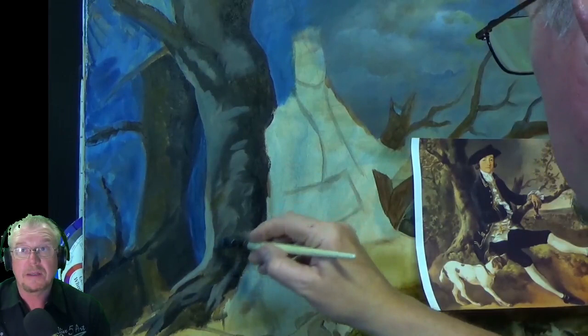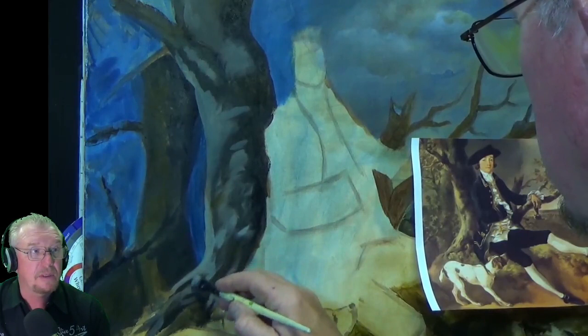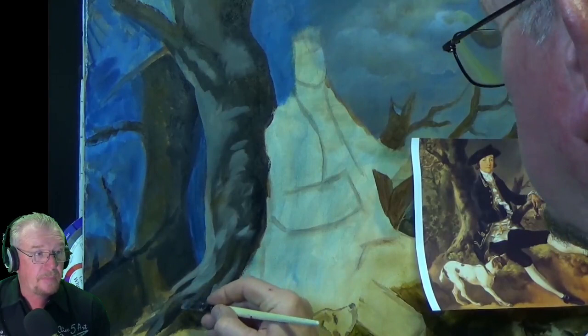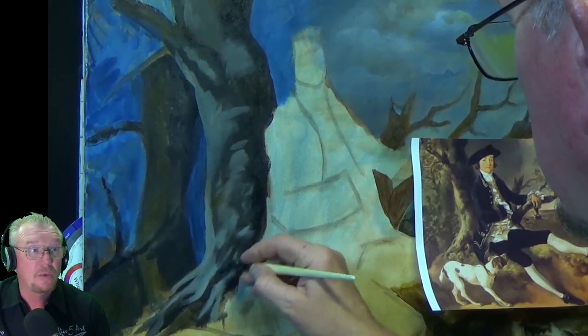That's my advice. So I'm adding a few more highlights to the tree trunk now, as you can see, because the previous layer, believe it or not, has darkened up. And acrylics do dry two shades darker, so bear that in mind. I'm actually watching my monitor now as I'm talking to you. So I can paint lighter, and I know it's going to fade away. And if it doesn't darken as much as I want, then I'll put a glaze over it.